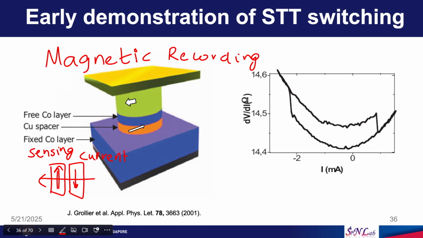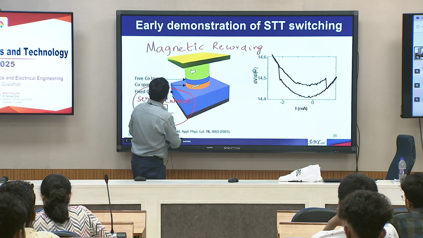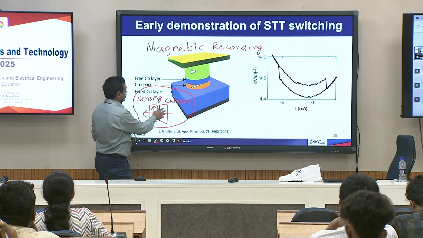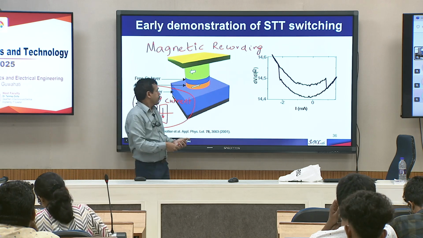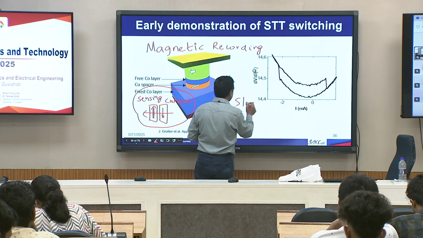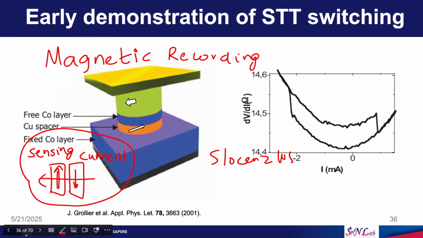Okay. So, when people were studying this one, they realized that the current you send through the sensors is affecting the magnetization. Okay. So, they noticed that the current you send through the sensors for reading information is affecting the magnetization state. Okay. So, at that time two scientists, one is called Slonczewski, I may be wrong in spelling, and another scientist called Berger.